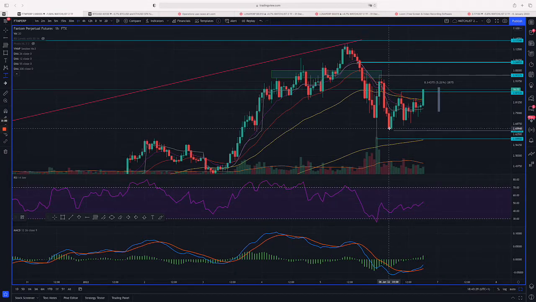So if you would have scaled in along here and gotten an average, you could have taken part of this almost 8% move, and you could have gotten a 5% trade out of it. What you do is you scale in with an order here and an order here and an order here towards this low, and you have to use this low as a stop, because otherwise it's downward continuation. So you got a nice trade.